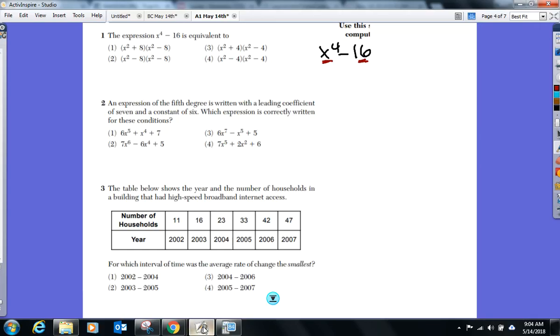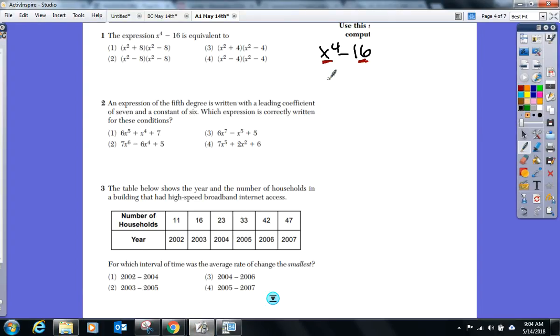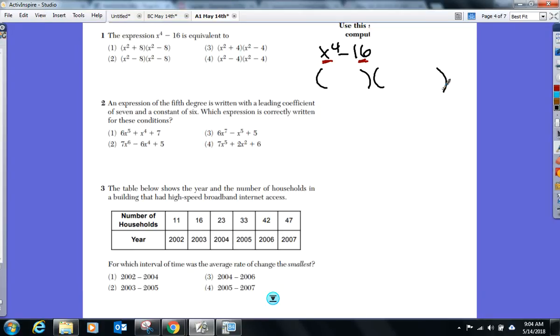Number? 23. Who's got 23? Okay, Hannah, here we go. What do you notice about 16? So is x to the 4th, because it's an even exponent. If I asked you to factor this, what would the x to the 4th change into, Hannah? x squared. And what would the 16? And when you're doing a difference of two perfect squares, what are the signs? Opposite. I'm going to ask you to go another step in a second, but look at the multiple choices. Hannah, which one am I looking at here? 3, yep. But that's not good enough for me in this class.